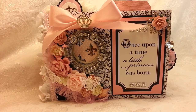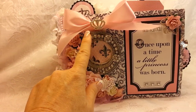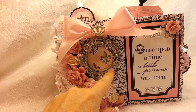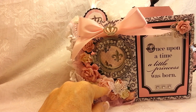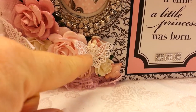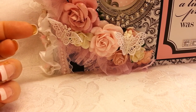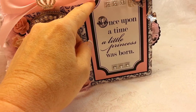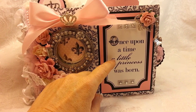So this is the front of my album, and I've got quite a bit going on here. This is a photo frame I got in the Michaels bin for $2 — love the $2 bin at Michaels. These are all Wild Orchid Craft roses. I've got a little baby bottle there, and down at the bottom there's a little teddy bear. I've got a couple of crocheted butterflies I got from the Lace Mama on eBay. This is from the paper collection, Teresa Collins BB Chic. It's an old paper line, but everybody wants it, so it's in high demand.